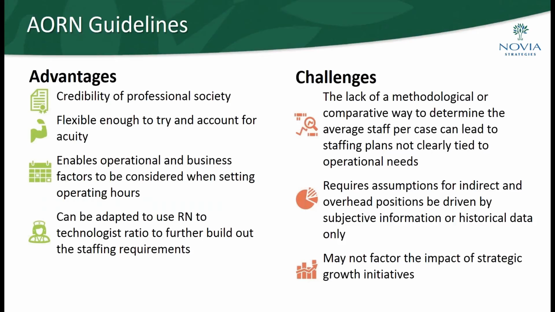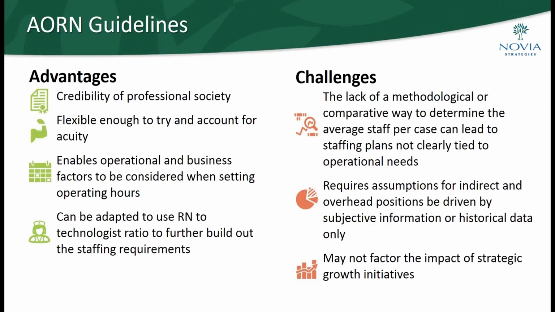The advantages of the AORN guidelines, the fact that it is AORN, you have the credibility of the professional society. As you'll see, if you do download the spreadsheet, it is flexible enough to try and account for some level of acuity. The average resources per case is something that you could calculate based on your case mix and your assumptions related to the number of resources per case type.